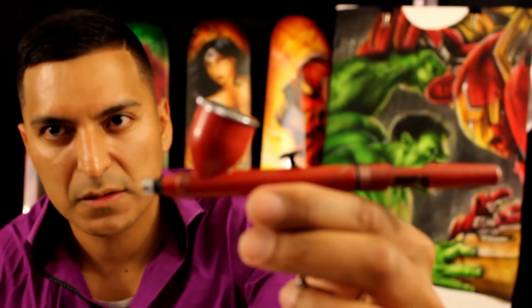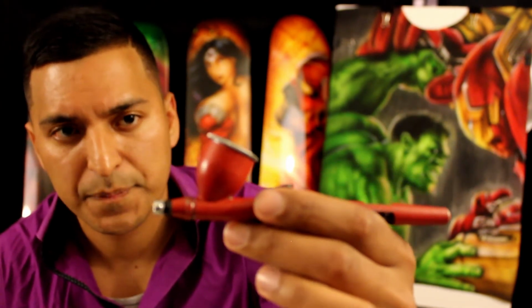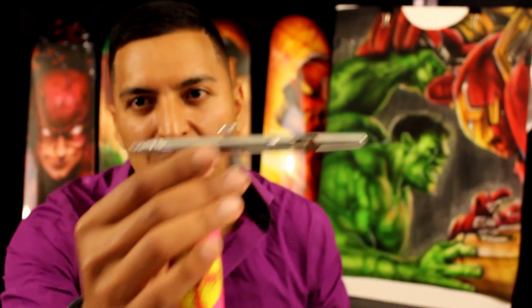So you can check this thing out. This one is a top feed, a gravity feed airbrush. The reason I use this is it has a smaller nozzle, so I can do a lot finer detail. Usually I use black or white, or if I want to change a color that I don't have in one of these, I'll use this.